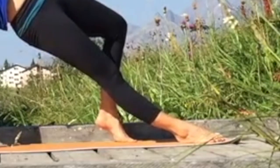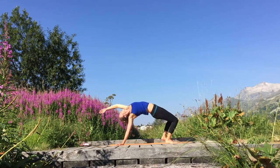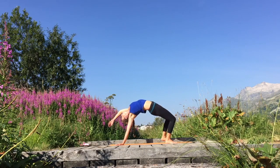Pivot the right heel down, straight right leg. Lift the hips up, lean back. Open up. You can also ground your entire right foot into the mat and more of a back bend here. Open the heart.